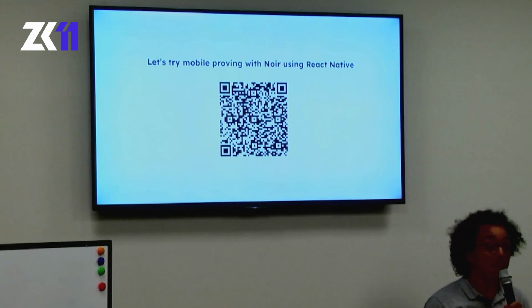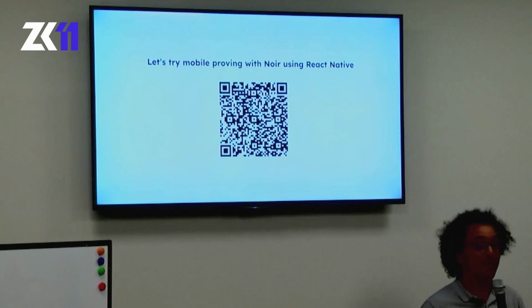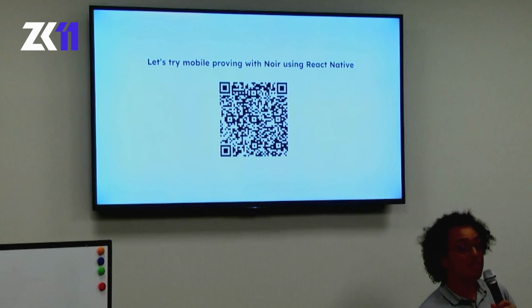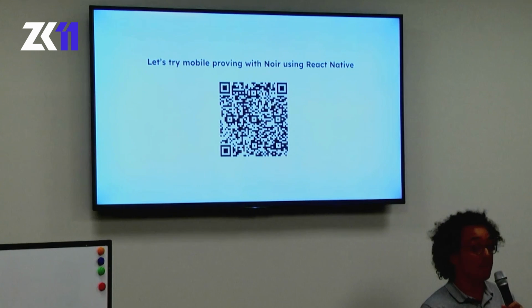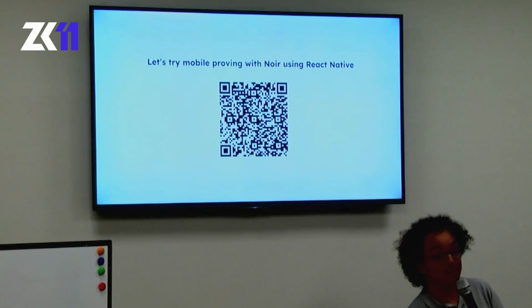But mobile proving is still a very niche area of ZK that needs some funding, some focus. That would be nice to have, because in the case of ZK, it's been motivated a lot by blockchain. So what they care about is really the verifying time to be as cheap and fast as possible. But here we really want to have cheap and fast proving time, even if it's at the expense of verifying time actually.